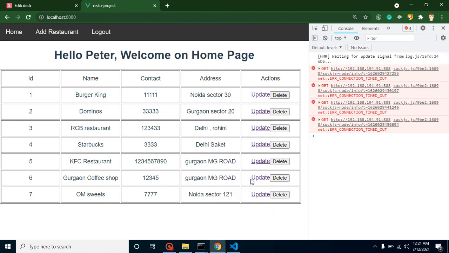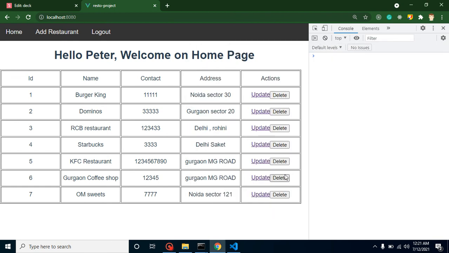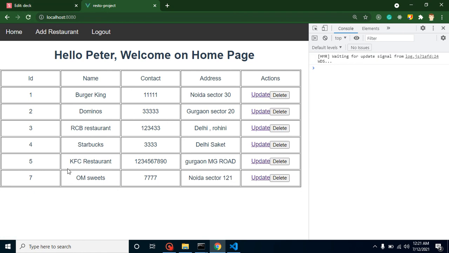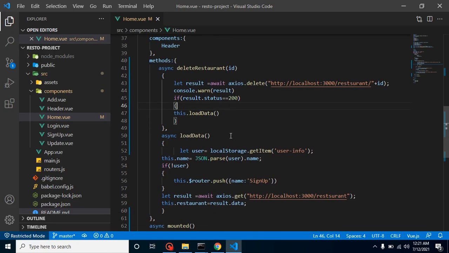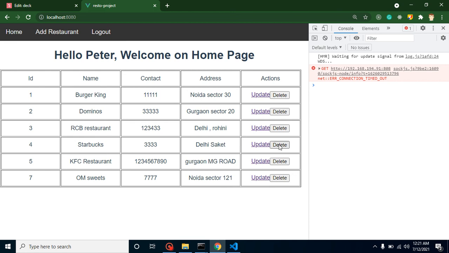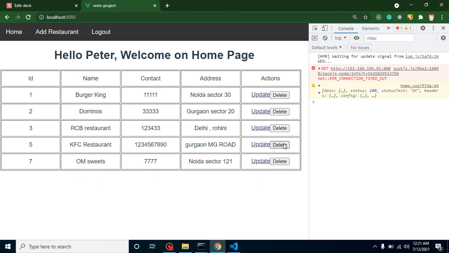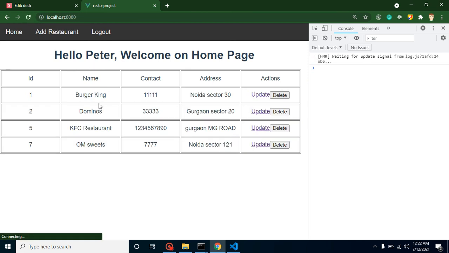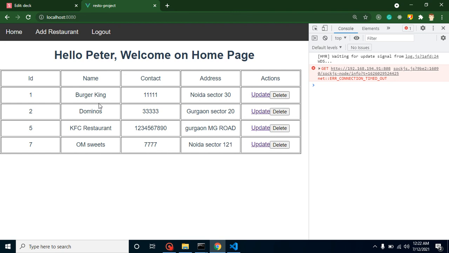So now let's try to delete the sixth result first of all, and whenever I click over it, okay, the record is deleted, but our page is not refreshed. We can check why this is not refreshed, and after a manual refresh, it is removed from here. Alright, so we might need to refresh this page again, because sometimes it gives a glitch. So now let's try to delete the fourth result. Now this is working fine. Third result, and this is working fine. After reloading, they are still deleted. That means this is working fine with deleting records also.